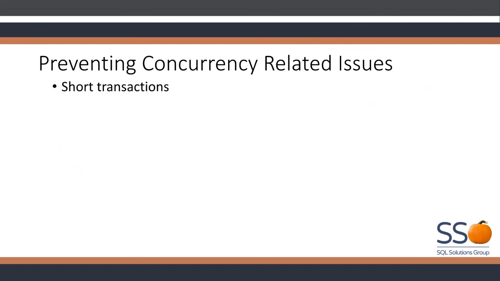One of the things that will help with that as well is having the appropriate indexes. This could be too many indexes, so that we're taking a lot longer to write our data than we should, or inappropriate indexes. And then finally, if you have concurrency related issues and you've done those things and you think you need NOLOCK, you really should be investigating using RCSI, read committed snapshot isolation, to effectively just get rid of read locking, so that the only blocks will be writers blocking writers.